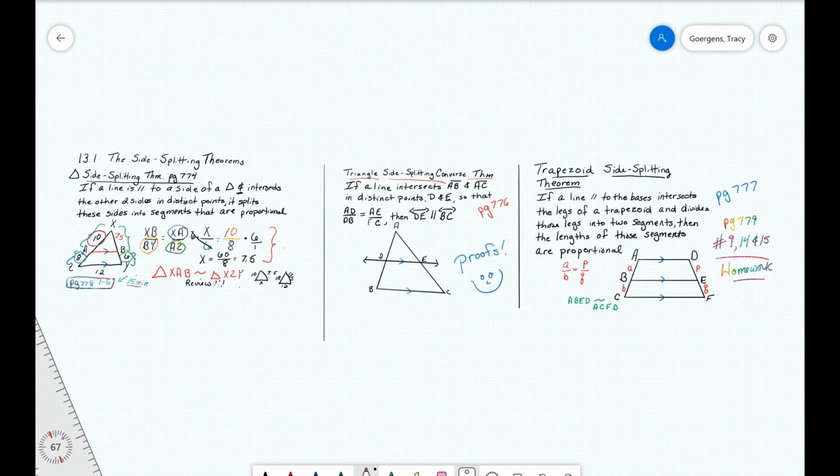So here are the 3 theorems that we looked at today, and they're all on one page. I'll upload a screenshot as well. This was your classwork. All right, this is your homework. Remember, you can always Google the topics, so you can Google any of these theorems, and you can probably come up with a lot more videos that are better than my videos by any means.